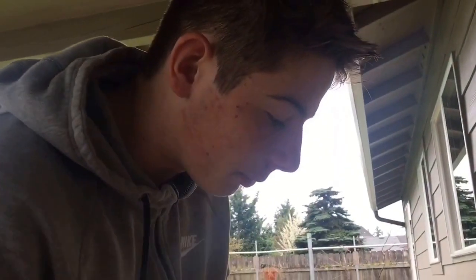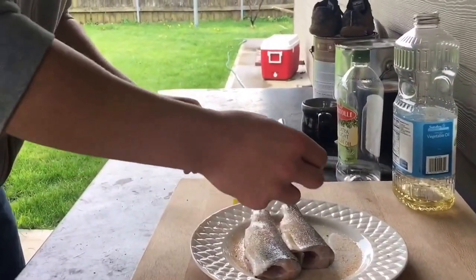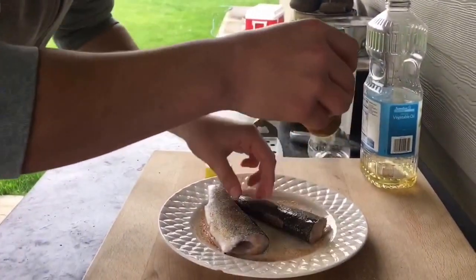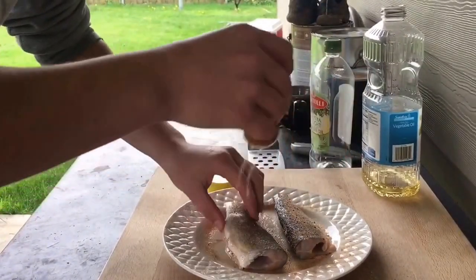So I'm gonna show you guys the way to do it. I'm gonna use some olive oil and some Johnny seasoning. It's a really simple recipe. All you gotta do, put some on there, as much as you'd like. I kinda like this, so I'm gonna put a lot inside the fish. Make sure you clean them really well. Scale them, obviously. More on here.